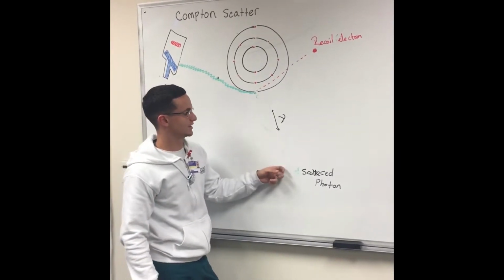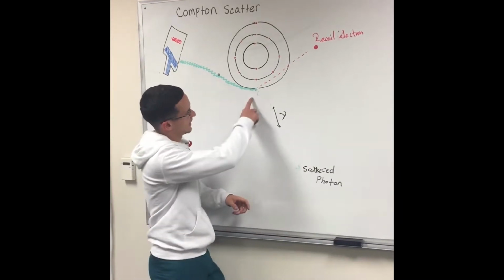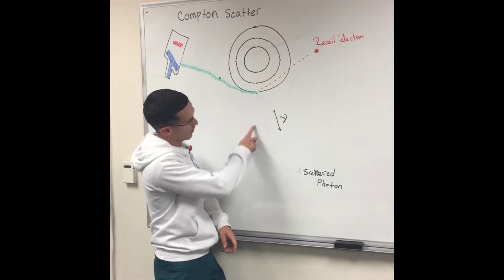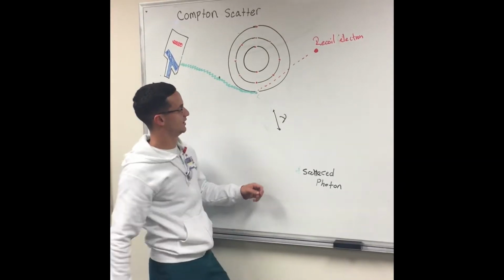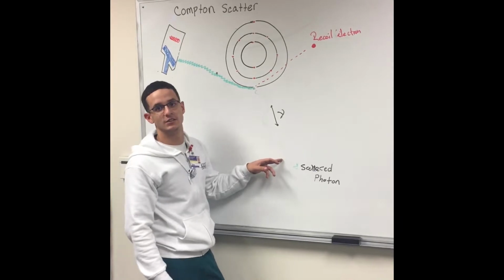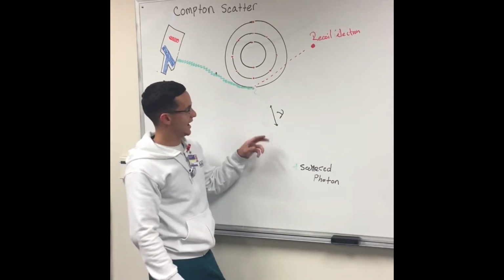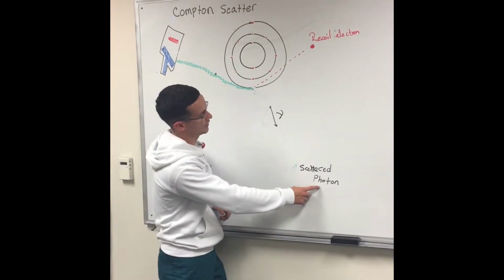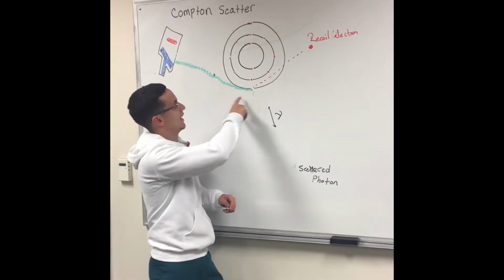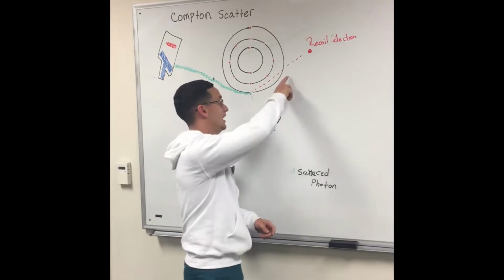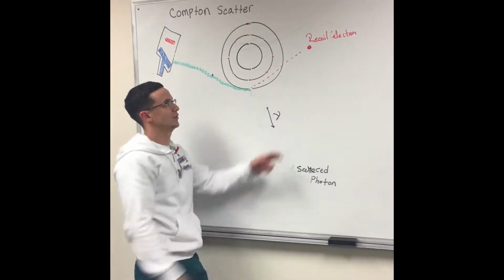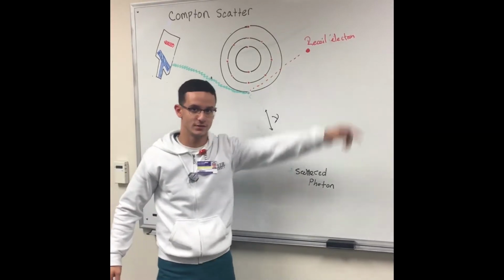Another fact about the scattered photon basically is that it comes out with less energy than the primary beam due to its longer wavelengths, as you can see. It is also absorbed by the image receptor that could lead to fogginess in the image, and basically the scattered photon is going to be 1/1000th of the primary beam, and then as well as the electron that is exited by the primary beam out of the outer shell is known as the recoil electron.